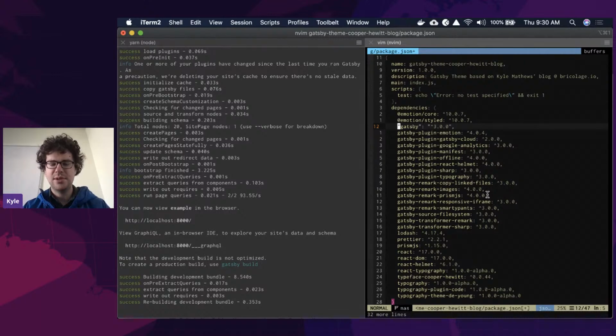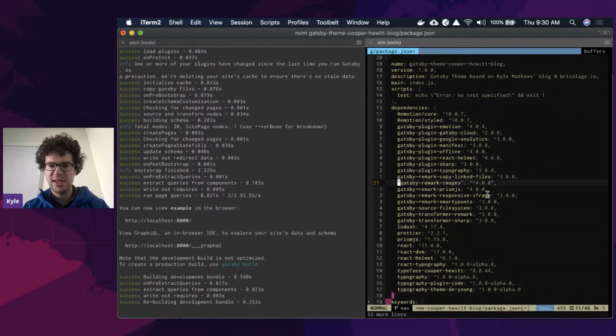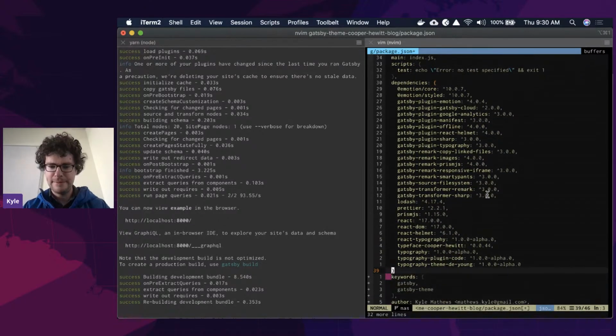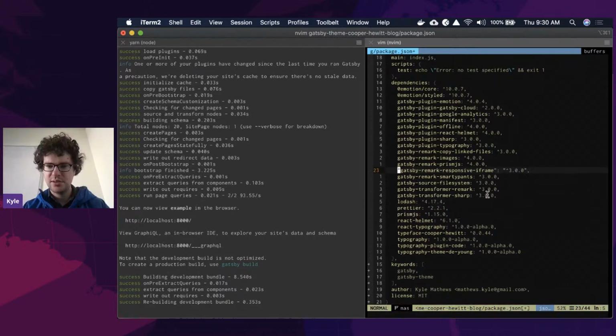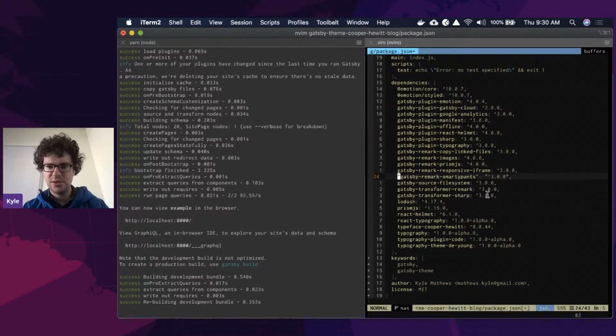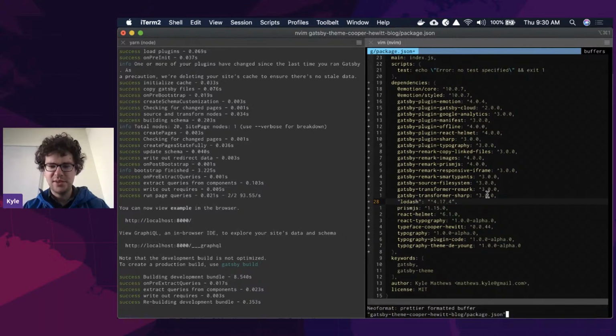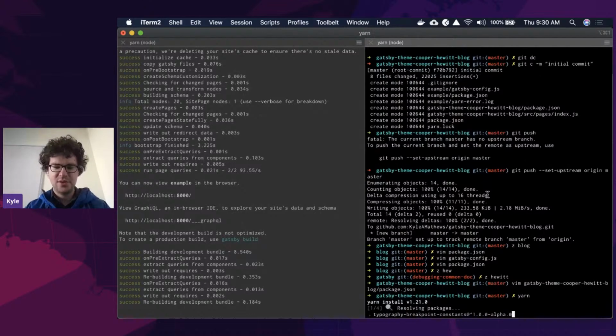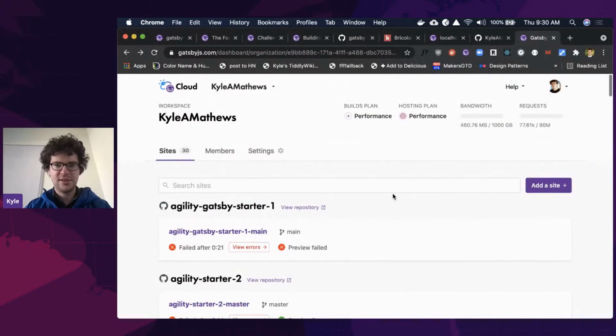Gatsby should live on as a dependency of the actual site, so we'll remove that. And then everything else, the same with React and React DOM, should be good. Maybe not prettier. Try lodash in here. It's kind of an old site, sometimes accumulates cruft, but we'll leave it there for now. So we can run yarn again to install things there. Okay, here we go.